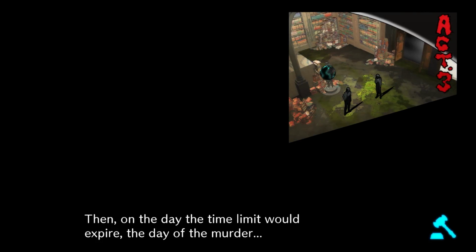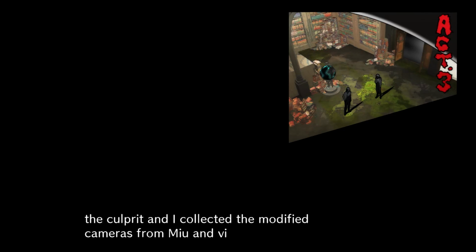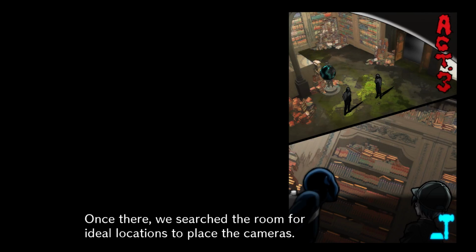Then, on the day the time limit would expire, the day of the murder. The culprit and I collected the modified cameras from you and visited the library. Once there, we searched the room for ideal locations to place the cameras.